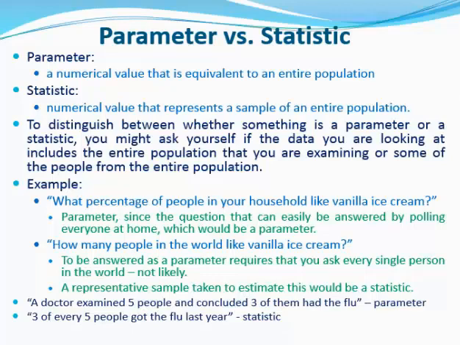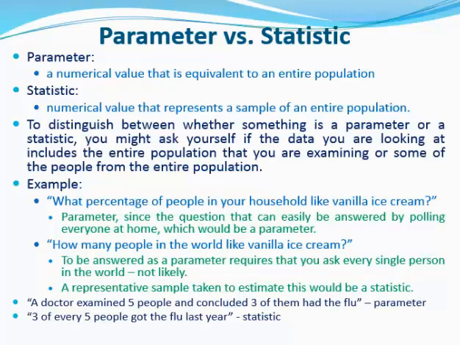For example, if you are a doctor examining people for strep throat, and you examine 10 people and 2 of them have strep throat, that's a parameter because that's the entire group of people that you have sampled. That is your entire sample size. Whereas a statistic is only representative. For example, if you're trying to determine what percentage of people with sore throats have strep, and you say, I've examined 20 people and about 10 of them have had strep, therefore I'm going to infer that about half the people in the population as a whole that have sore throats have strep. That would be a statistic. In other words, a statistic is only a component of the entire population.